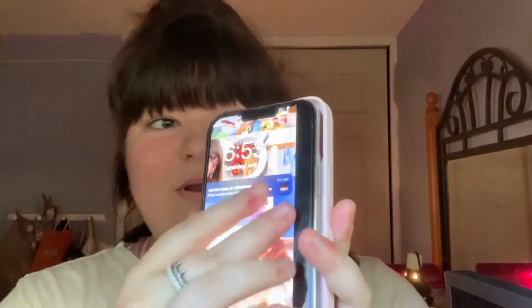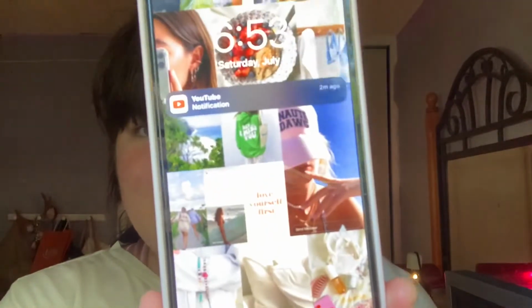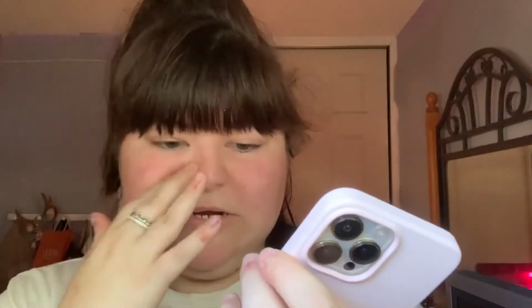Okay, so because this case is pink, it does something really cool, so I want to show you guys. It allows me to take it off. Come on. All right, so here's the case, here's the phone. Oh, whoopsies. Okay, so I'm gonna put it on. It's pink. So I actually do like this case. It's really cute. I'm obsessed. Like, it's pink. I love it. Like I said, I always wanted one of these, and I finally got one.